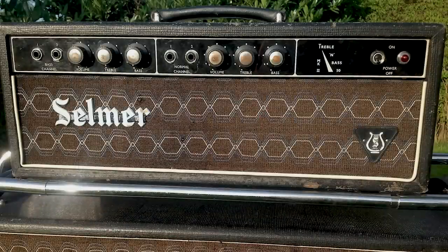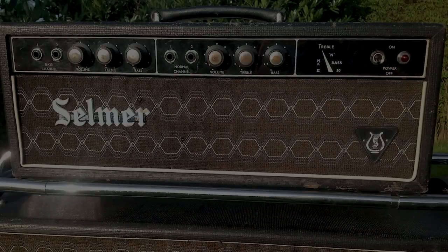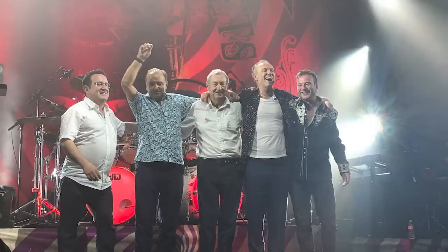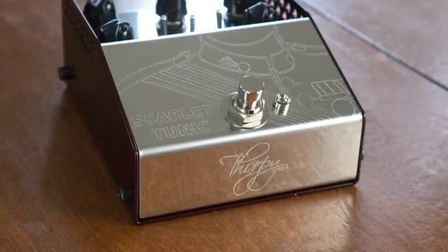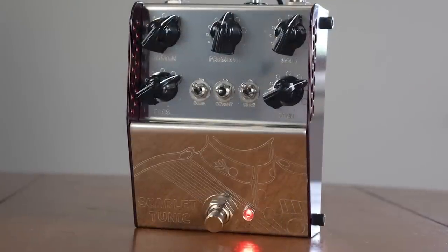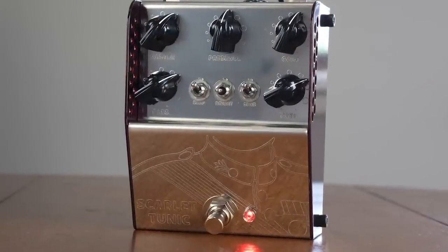Treble and Bass 50. In fact, the project all started when Lee Harris, who plays in Nick Mason's Saucerful of Secrets, needed a pedal to handle those pre-Dark Side tones. Just like a real tube amp, Thorpy's Scarlet Tunic uses a transformer for amp-like sag and power amp saturation, while the internal voltage doubling provides huge headroom to take on any pedals that need a little interstellar overdrive.